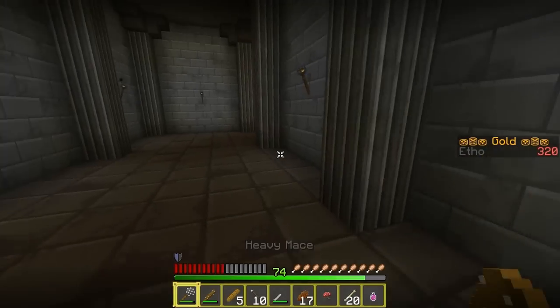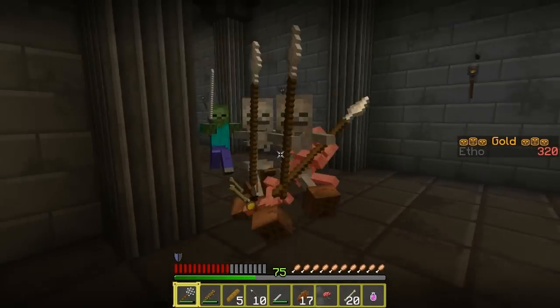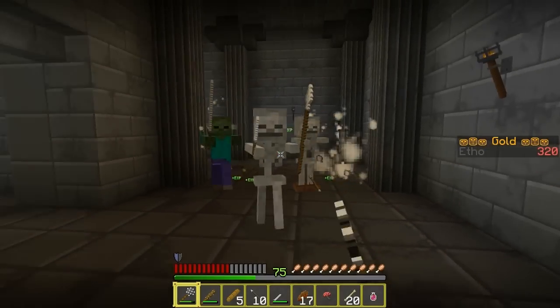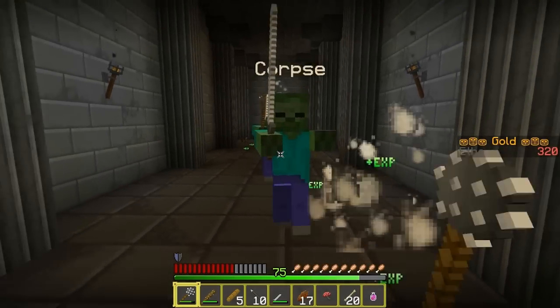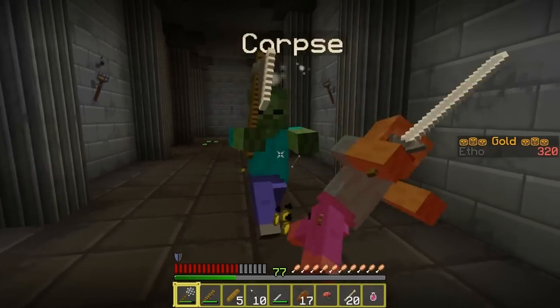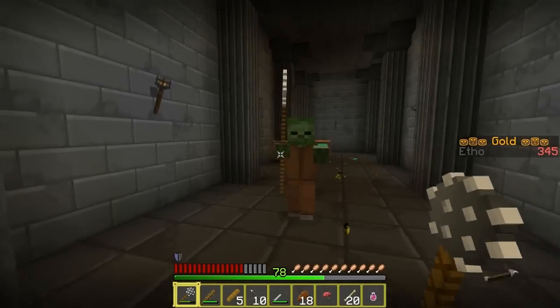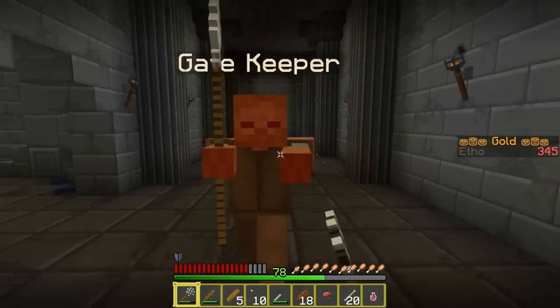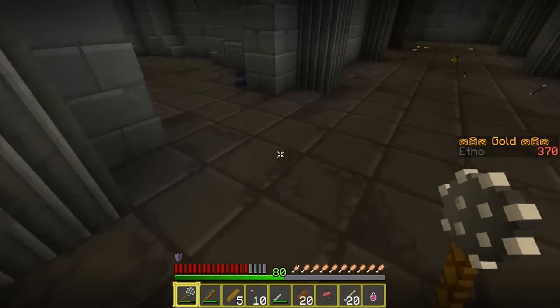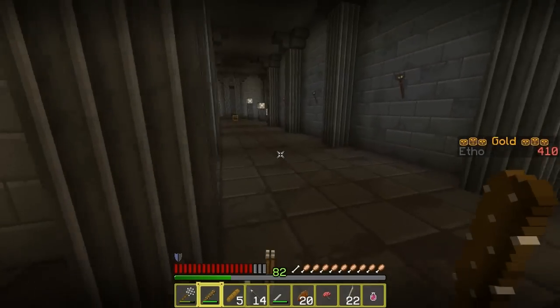Whoa! I'm not sure which one hit me there, but he did a lot of damage. Grave Robber. Speedy Boots. I wonder if it was this guy. I think I lost half my health with one hit there. Oh, maybe it was this guy, Gatekeeper. Oh, and he drops the gate key. Okay. Yeah, he's probably a little bit stronger than the other ones.